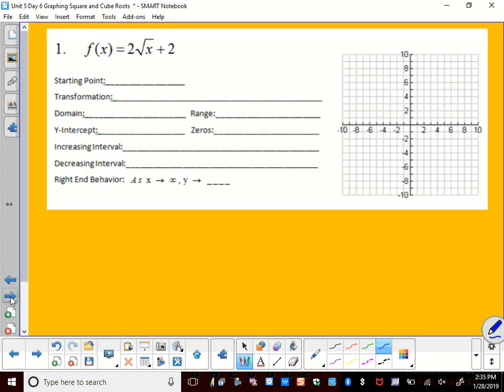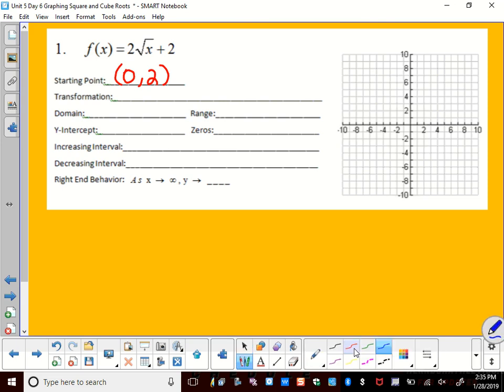Alright, let's practice. Let's see if we remember. If I look at my equation, what's my starting point? What's the number under the radical? There's nothing there, so I can assume it's plus 0. So that would be 0, and my last number stays the same, 2. So if the radical made it to 2, it would be 2, 0? Yes. Because there's no number under the radical, we just know that it's 0.